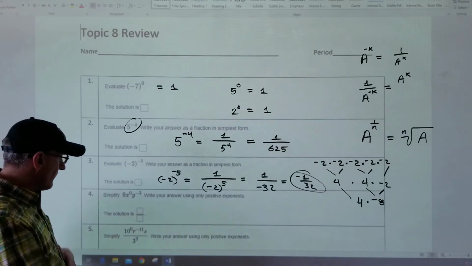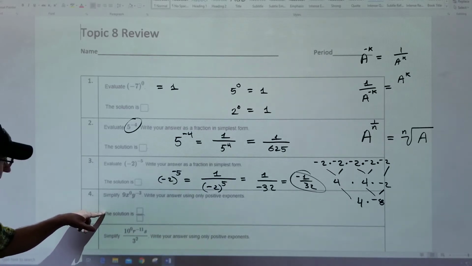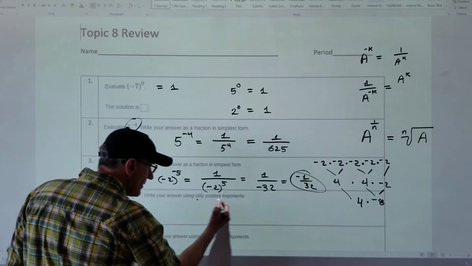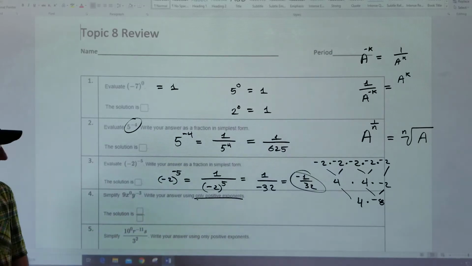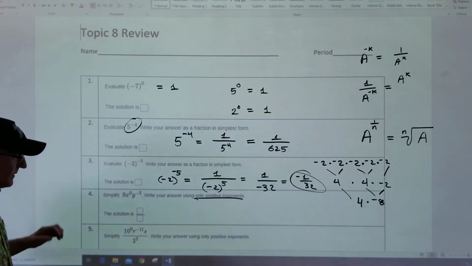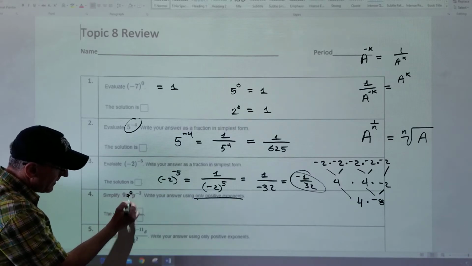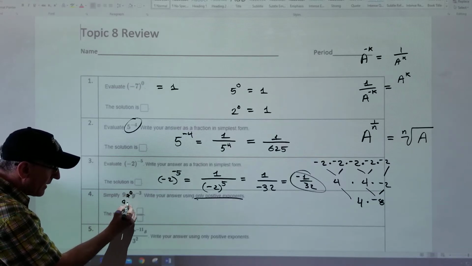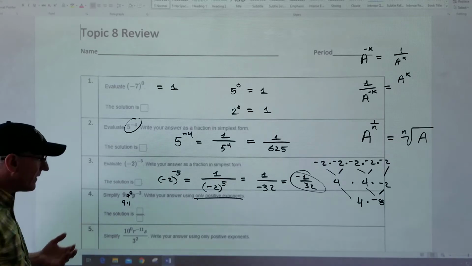Hopefully you can still see problem 4 in the picture here. I'm going to assume you can, and we're going to get this one done before I move the paper. Problem 4, simplify this and don't use any negative exponents. Use only positive exponents. So right here there's a -3 power. They don't want to see that. Well, one of the first things you can do is you have to make an assumption. Assume x is not 0. Okay? Then x to the 0 power is just 1. And what's 9 times 1? 9. Well, does that mean there's no x's here? Yeah, that's what that means.